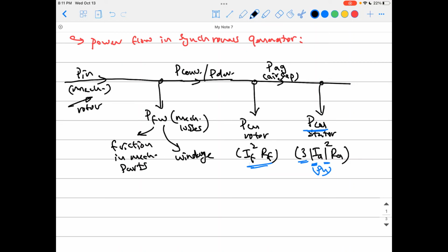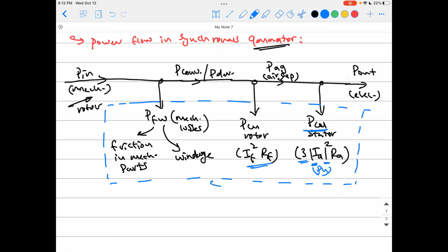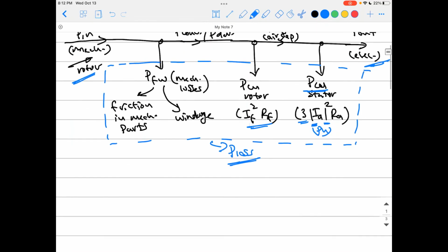After you load this power in the stator winding, you have your output power at the end, and that should be electric power. Yeah, you know this. So that's talking about the generator mode. Like we said before, everything we have lost here, all those together, are the power losses. So you're basically having an input mechanical power, output electrical power, and you lose some of it over the way. Okay, guys?